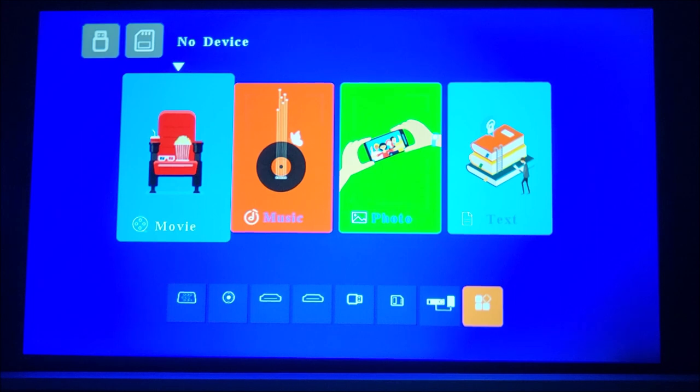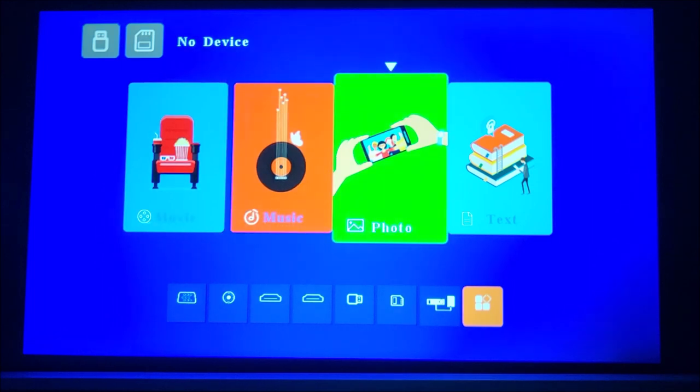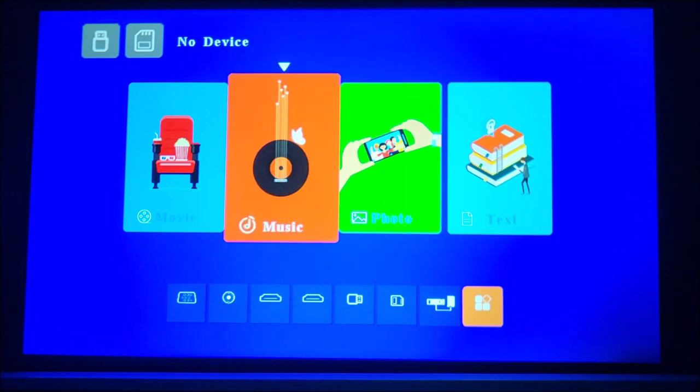I will say, though, for an LCD projector, this is one of the better color quality ones that I've actually seen. The colors are really vibrant on this. And I don't think I actually ended up tweaking any of the color settings. This is from the factory. So it does look fantastic. So yeah, like I said, it depends on what your use case is, whether this is really worth the $230-some that they're asking for.